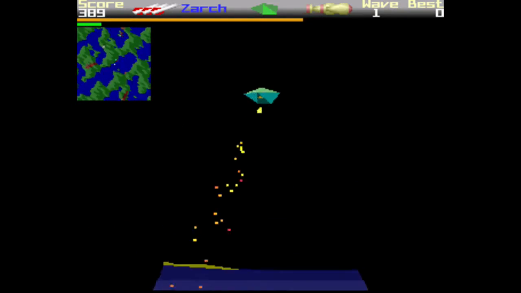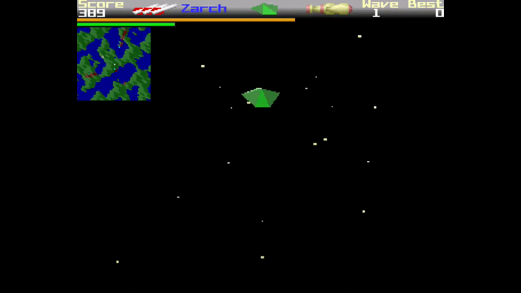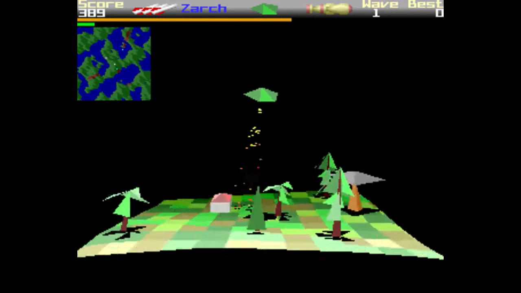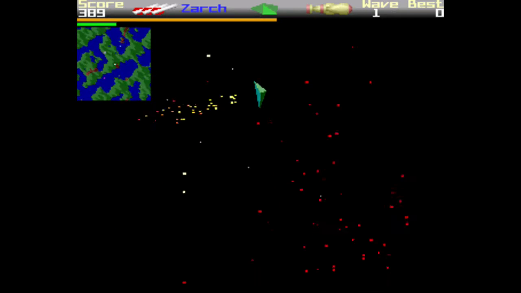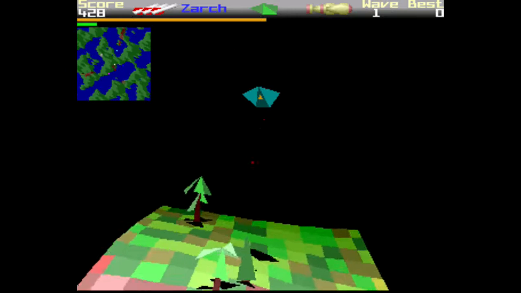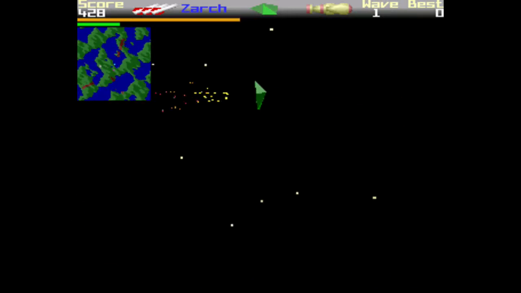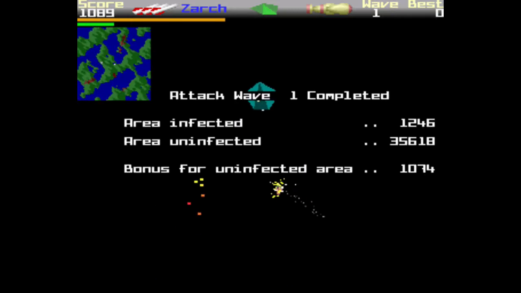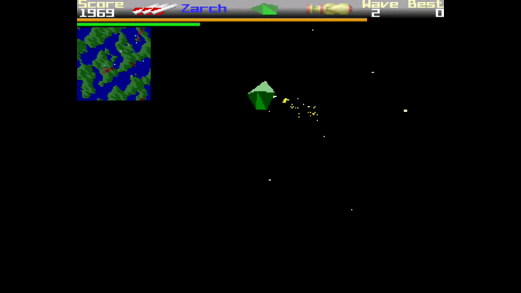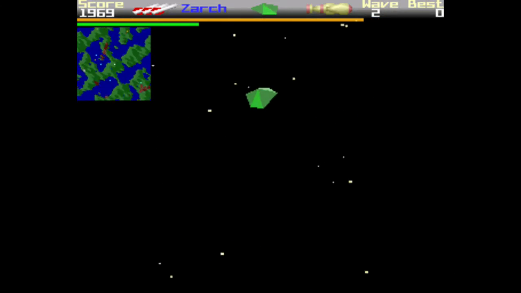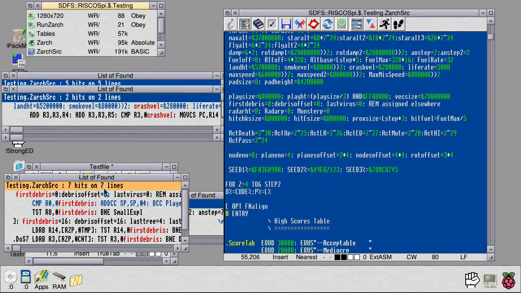Right, well, it looks like it's now running at double speed. Right, well that's the first step. So the next step now is to get it to regulate the speed correctly.